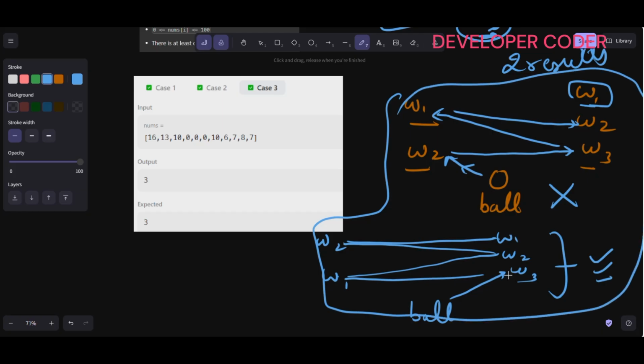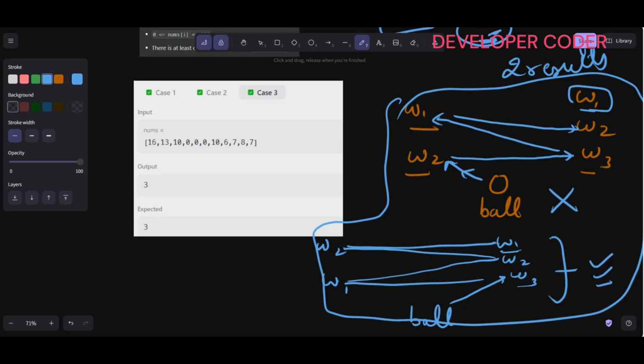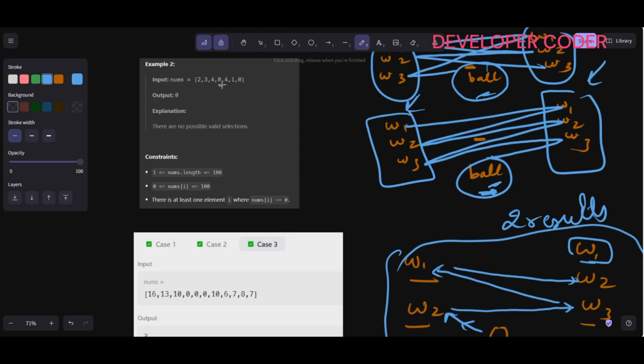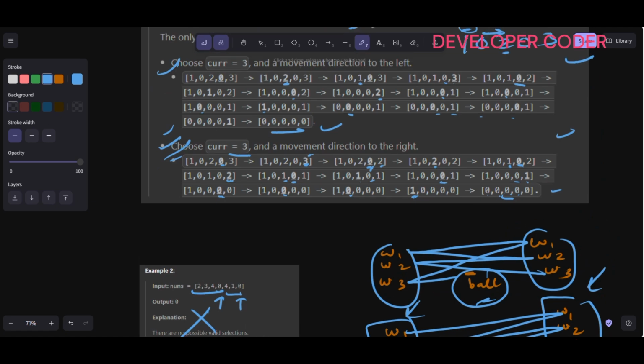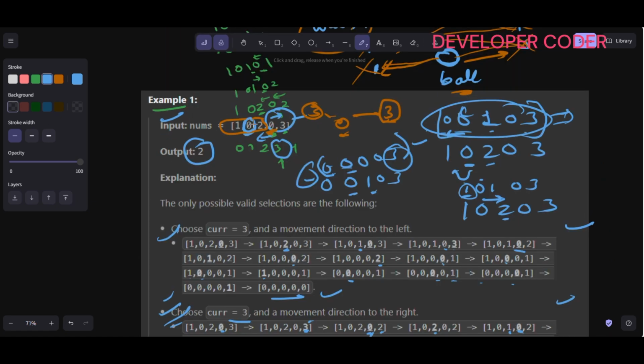Because only if I move in one direction, I'm able to destroy all the walls. So here if you see, from 0 only we need to check. This side sum is 4 5 6 7 8 9, and here 5, so result is not possible. And here also result is not possible, so output is 0. And here, if you start from here, in this side 1 and in this side 5, result is not possible.